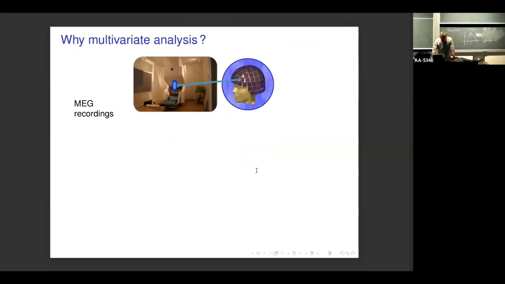Okay. I have a few minutes to tell you about multivariate analysis and why it can bring some information on this type of data. So this is a picture I borrowed from a talk of Philippe Sussiou, maybe you recognize. So one motivation of multivariate analysis, I don't like the term very much, but what people in signal processing mean is just that you are analyzing several signals simultaneously. So it's not a function of several variables, it's several signals.